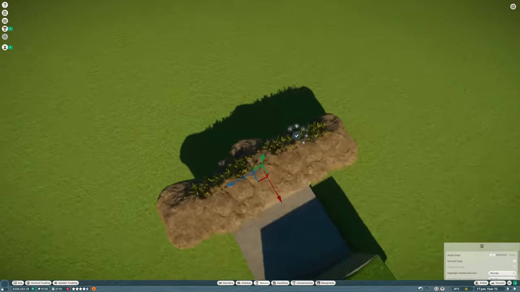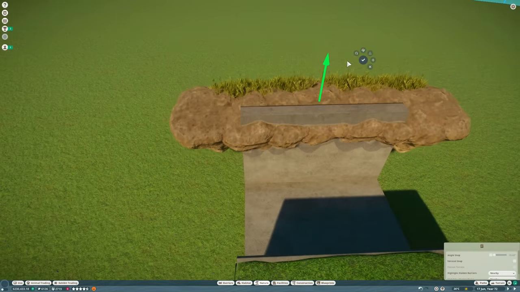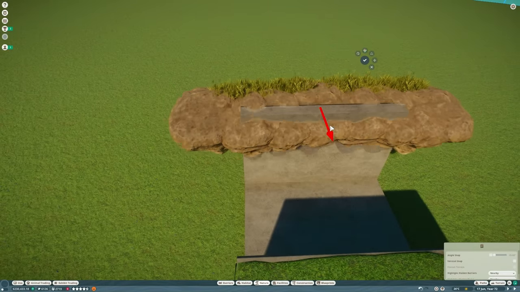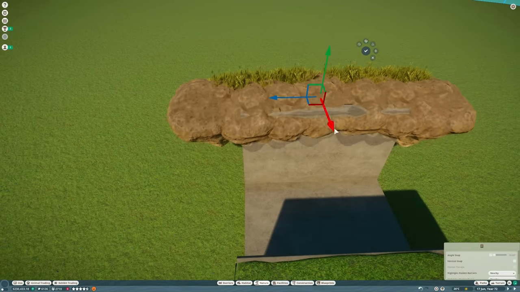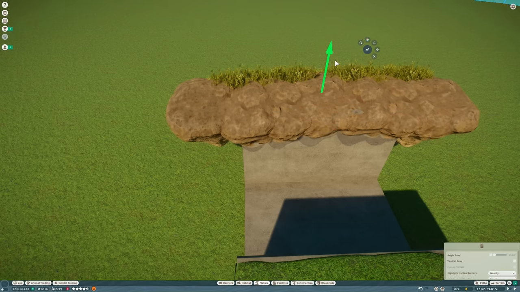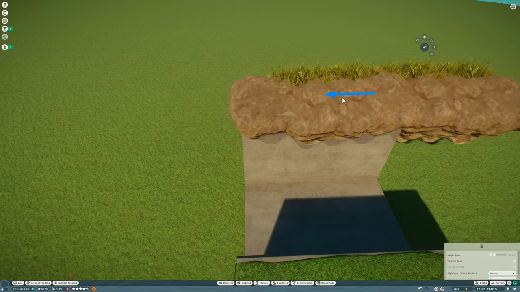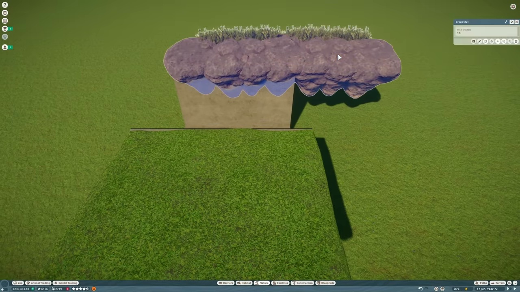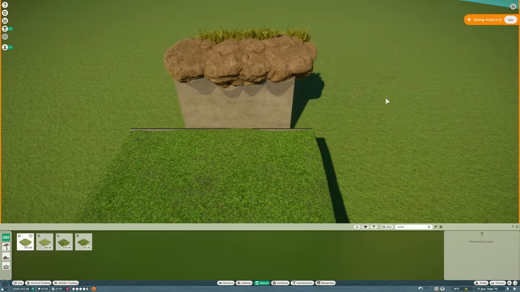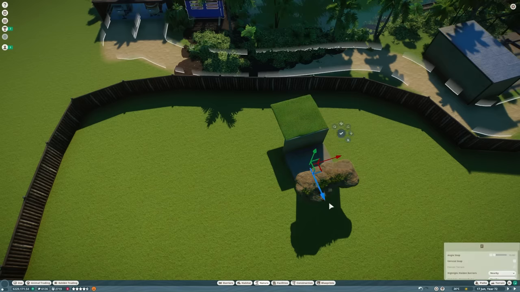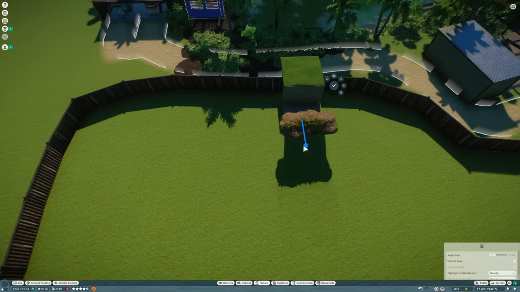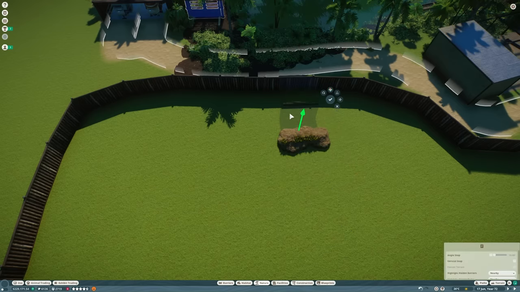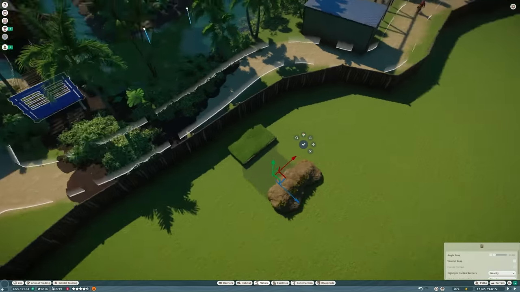And what we're going to do, once we've finished this one piece, we're going to use this to create a moat all the way around the habitat. You can see the null barriers that I've put in already. That defines where the habitat's going to be. And we're not going to use any in-game barriers to actually keep the animals in. I'm going to briefly switch them over to the logs, just so that we can see where the edges of the habitat are, which enables us to start putting in the dry moat.